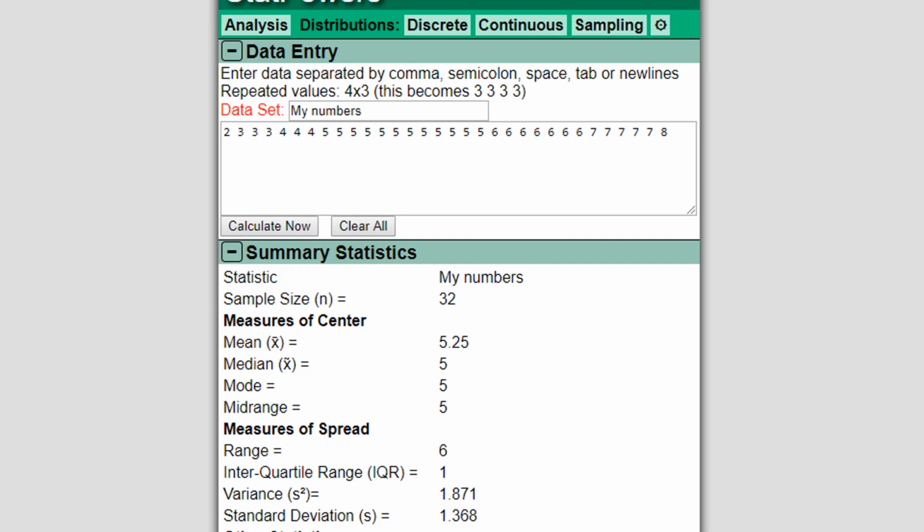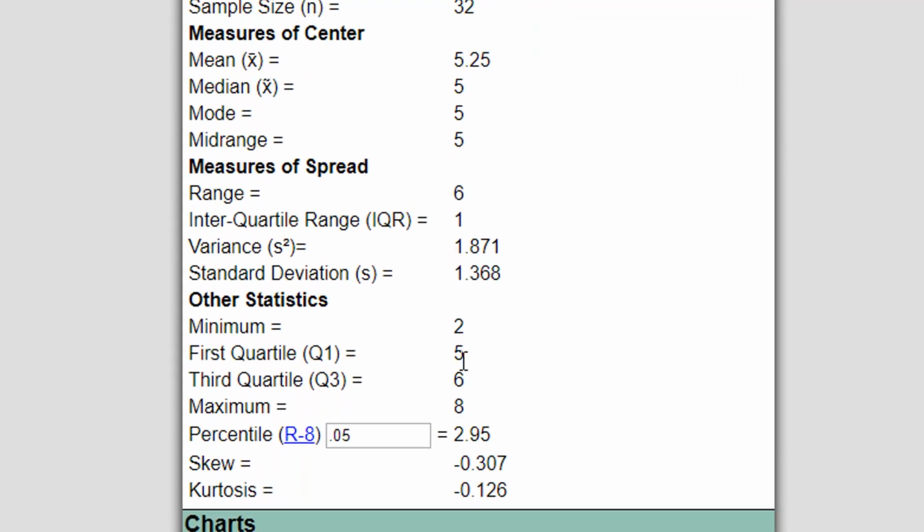The more rounding you do from your standard deviation early on in any calculation, the more likely you're going to get rounding errors compounding, and you'll see more of that later on. Okay, so other statistics: the minimum, the first quartile we talked about. Oh, it is a 5, and the third quartile is a 6. Okay, and the maximum. So these numbers are often used when you're giving what's called a 5-number summary.